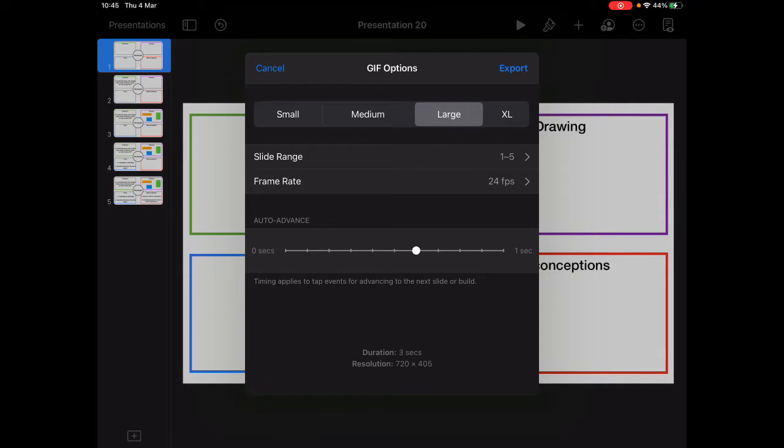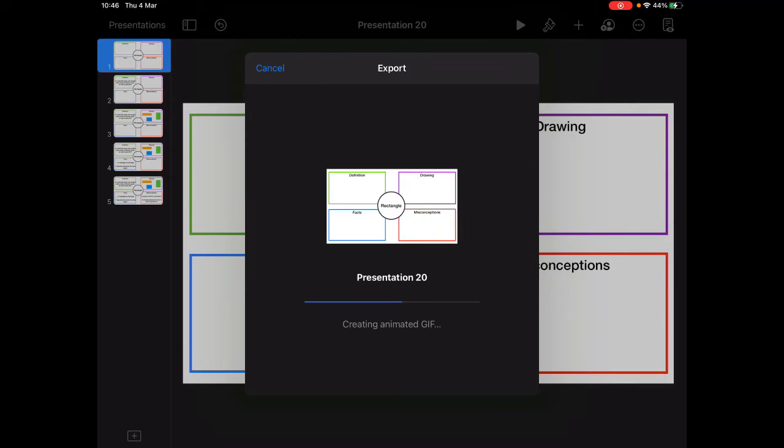This though is where you can choose how quickly it moves between the slides. You can go as short as like 1/10 of a second, you can go right up to 1 second. I'm going to go with a full 1 second for this one, so it's going to make me a 5-second GIF that every second something new gets added to it, and it'll just play on loop because that's what GIFs do. So I'm going to press export. It doesn't take long to do because it's a very small file size.